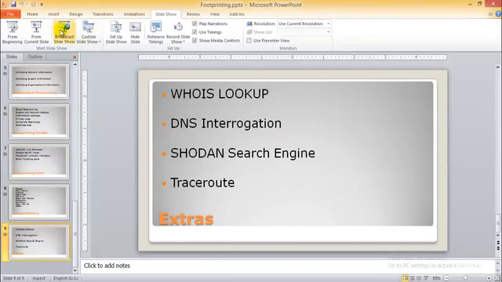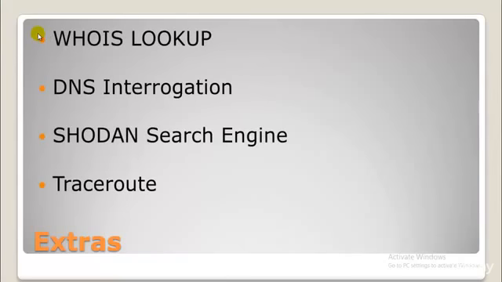Now coming on to our main point, let's just start. The whois lookup. Whois lookup is a query and response protocol used for querying databases that store registered users or assignees of an internet resource, such as a domain, an IP address block, or an autonomous system, something like that. So the whois databases are maintained by regional internet registries, and they contain personal information of the domain owners. They maintain a record called a lookup table that contains all information associated with the particular network, domain, and host. And anyone can connect and query this server to get information about particular networks, domains, and hosts.